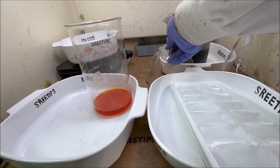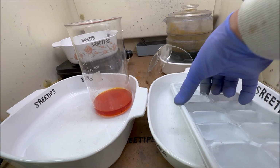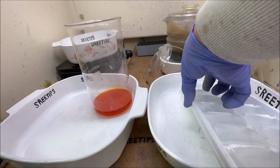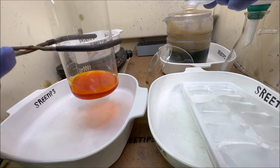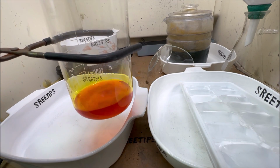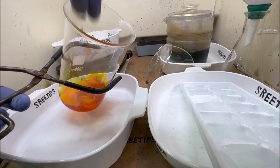So what we'll do now is try to get this cooled off so that we can filter it. That precipitate down on the bottom of there? Not sure what that is.